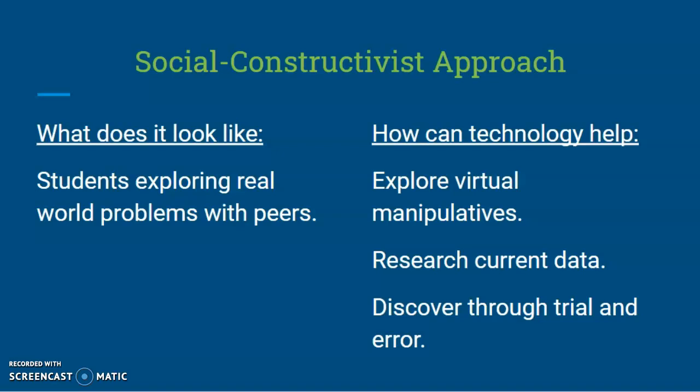And this is a great strategy for students to use paper and pencil and explore, but they can also explore using technology. There are a lot of virtual manipulatives online where students can move and manipulate things on the computer that maybe they don't have access to real manipulatives to hold and move. They can research current data depending on what they're learning about. And along with the virtual manipulatives, they are able to discover through trial and error.